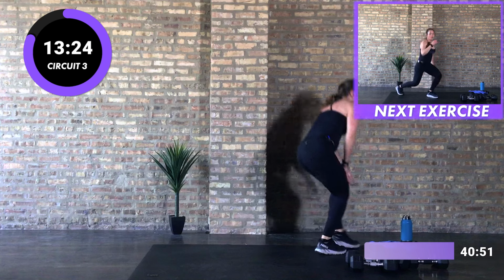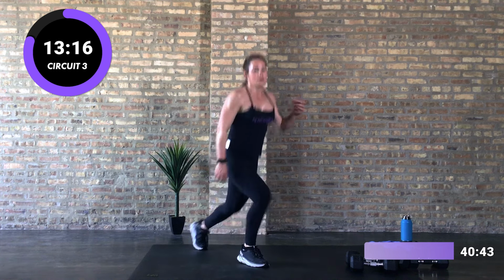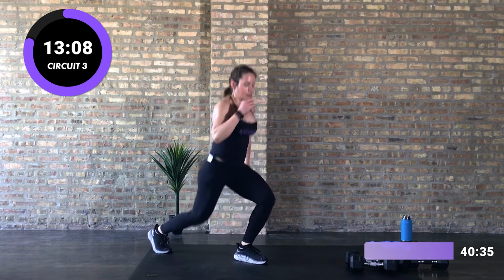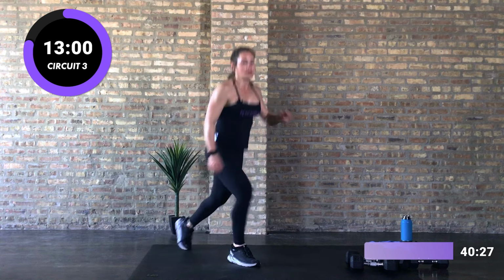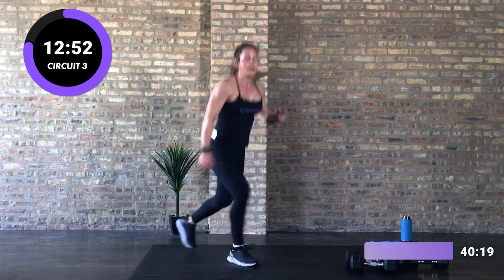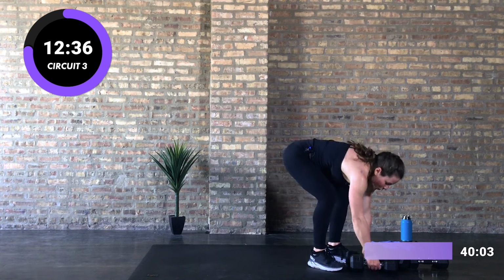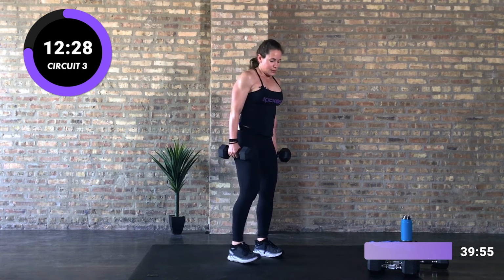Okay, lunge jumps or split jumps, right and left. Seconds. Okay, nice job. Part B. Two rounds of dumbbell swings, 20 reps, and lunge jumps, 40 reps. So a set of 20 swings and a set of 40 lunge jumps, two times. Let's go.